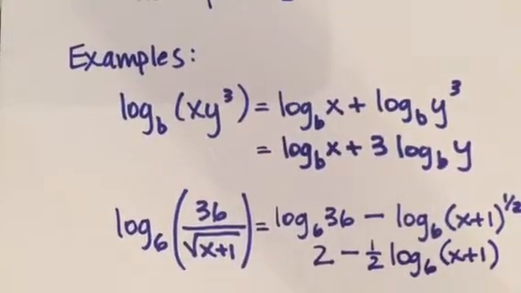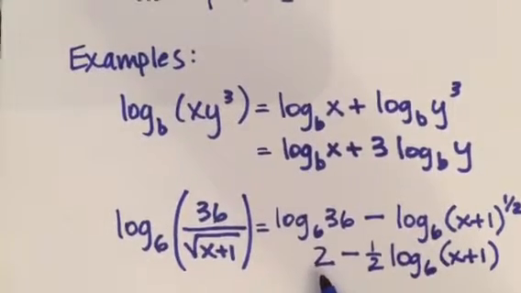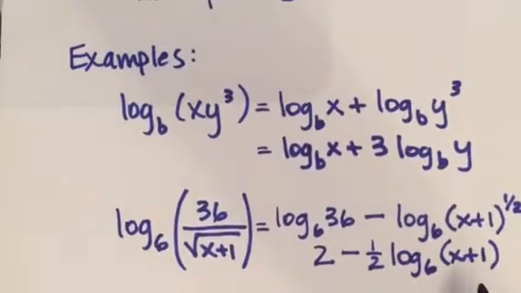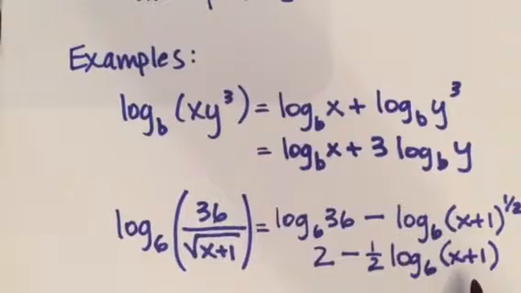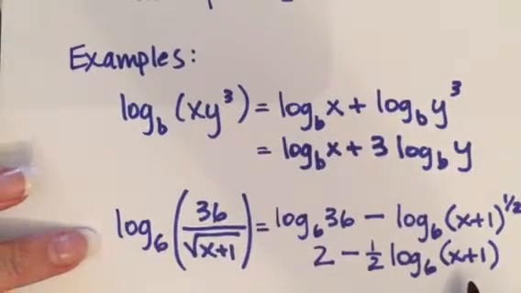Now, looking at those logarithms, are there any arguments? Oh, no logarithm left here, right? But here, do we have anything in our argument, what we're taking the logarithm of, that is a product, a quotient, or a power? And the answer to that is no, so we are finished with this one. Remember, it is tempting to want to split up this sum, but there is no sum rule. Only product rule, quotient rule, and power rule.